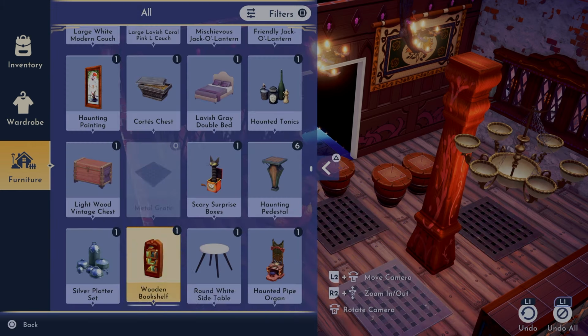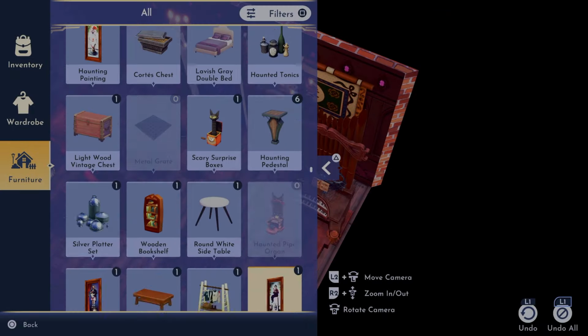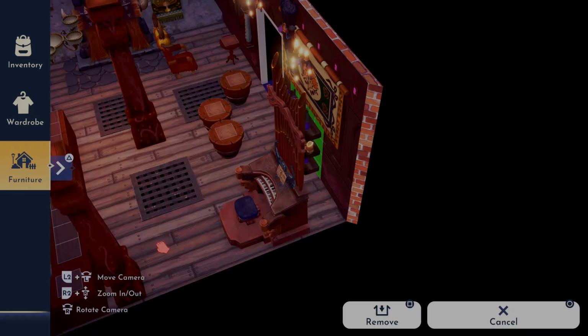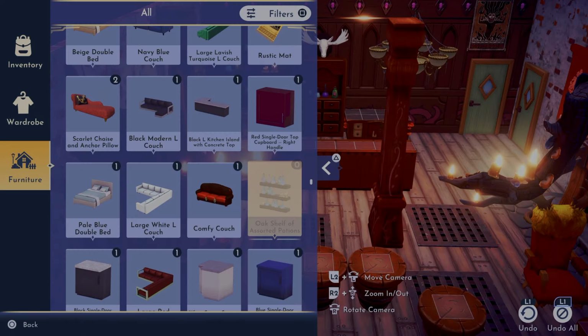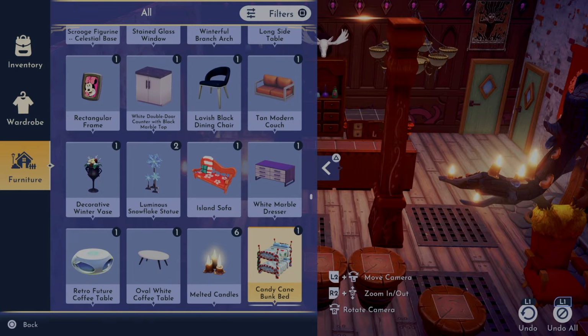I am now pulling out some of the metal grates. I really wanted to use these. I thought, hey, it's a tavern. Things can go down the grate. I also wanted to do a little nod to Rapunzel and throw one behind the bar as their getaway trapdoor. Here I am placing some of the potion shelves up on the wall.